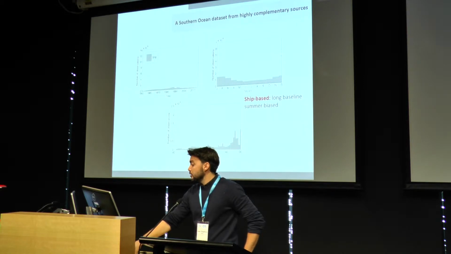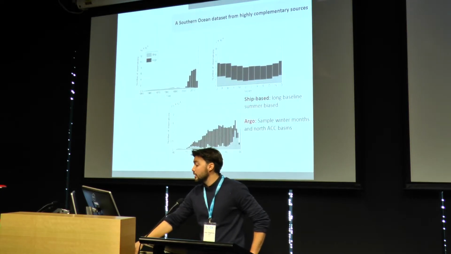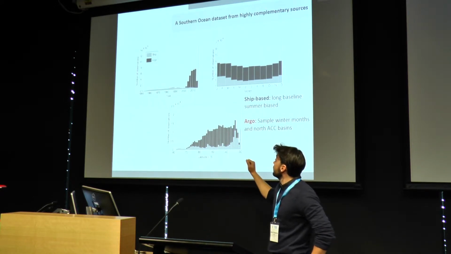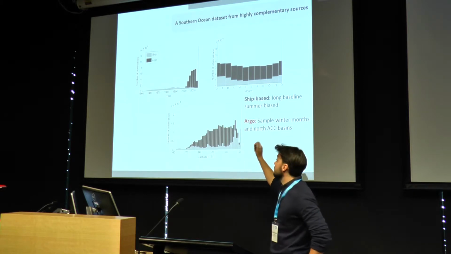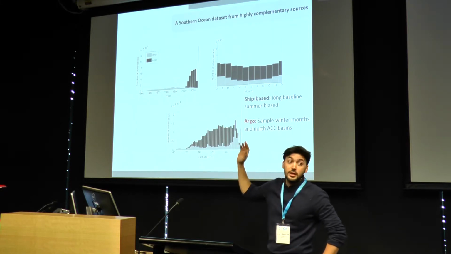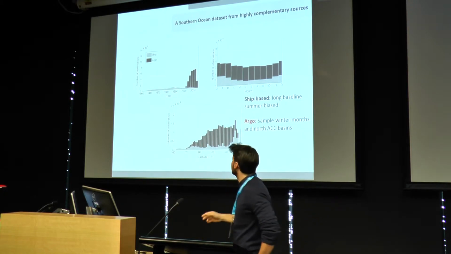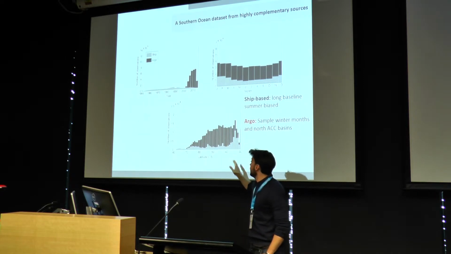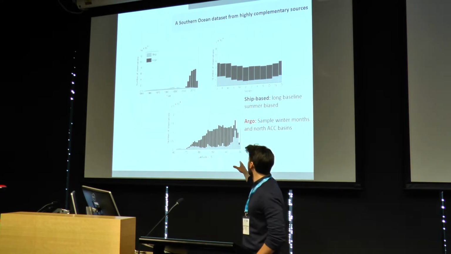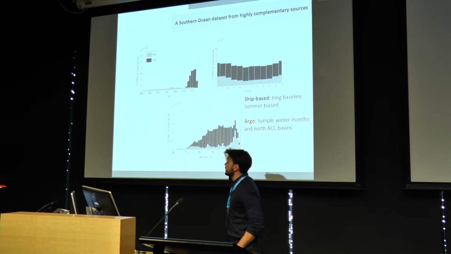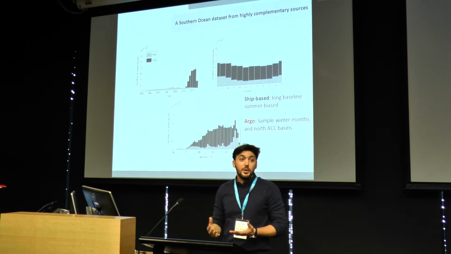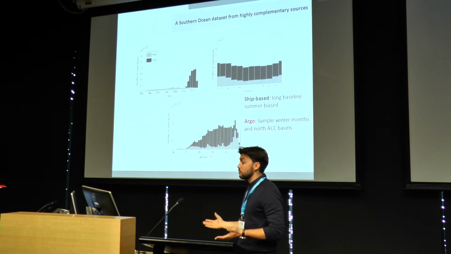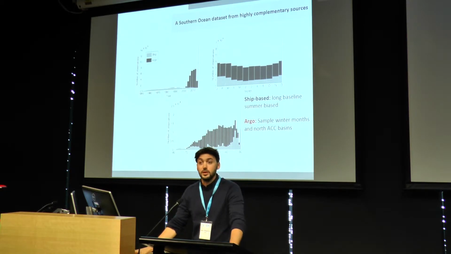Along with the ship-based hydrography database, we've got access to the Argo database, which really kicked off in 2002 in the Southern Ocean. The strong advantage of the Argo dataset is that it's not seasonally biased. There are as many observations in summer as in winter, and it also fills the subtropical gyres. You see a very good number of observations between 40 and 60, basically. One of the main drawbacks is that you've got no observations south of the ACC, mostly because of the presence of sea ice for most of the year.